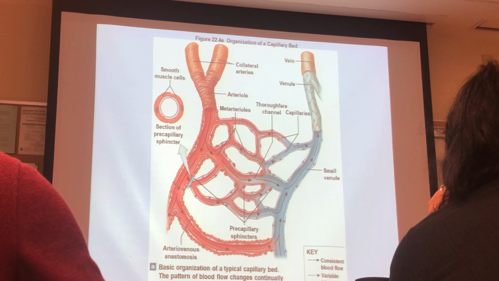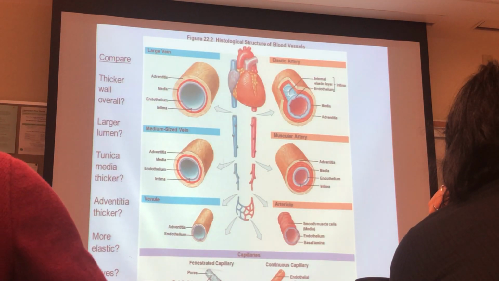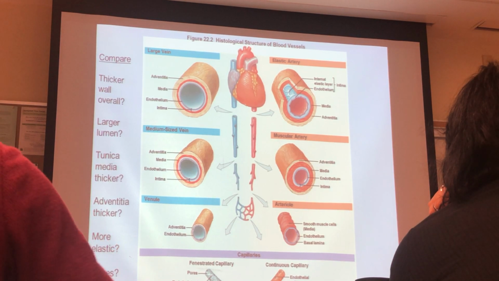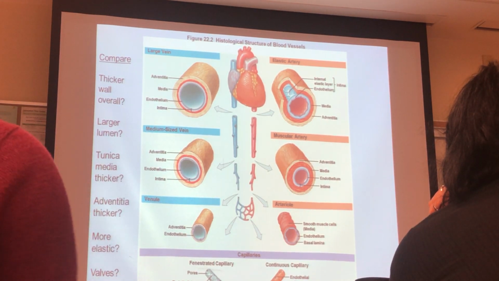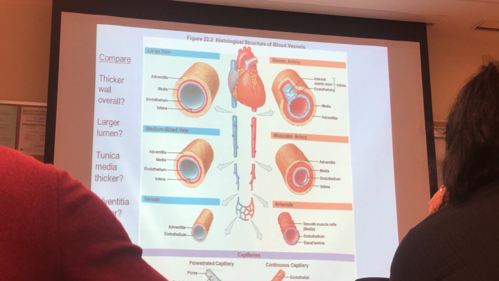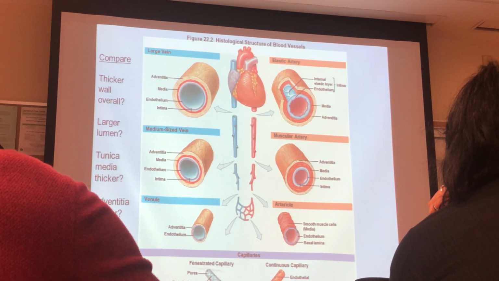Okay? So let's go back and look at our veins. So those are our capillaries. Now if we follow our veins back up to the heart, our smallest veins are called venules. We can see that it's the endothelium and then adventitia. So no smooth muscle is necessary here because we're just collecting blood. And then we get to the medium-sized veins, and you'll learn the names of some medium-sized veins. And then the large veins are just the inferior vena cava and superior vena cava. Those are the large veins.